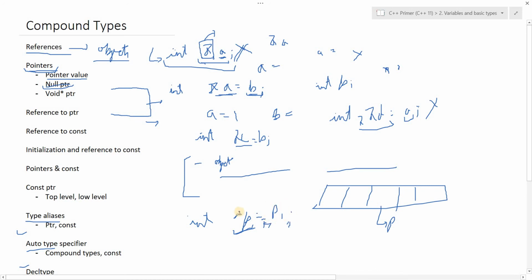Okay, so this is an initialization. Or the second form is that you point to a null value. If you are not initializing it, then you should make it point to a null pointer: int *p = NULL. You should do this, otherwise you would be getting unexpected outputs, as p would be pointing to an arbitrary address.